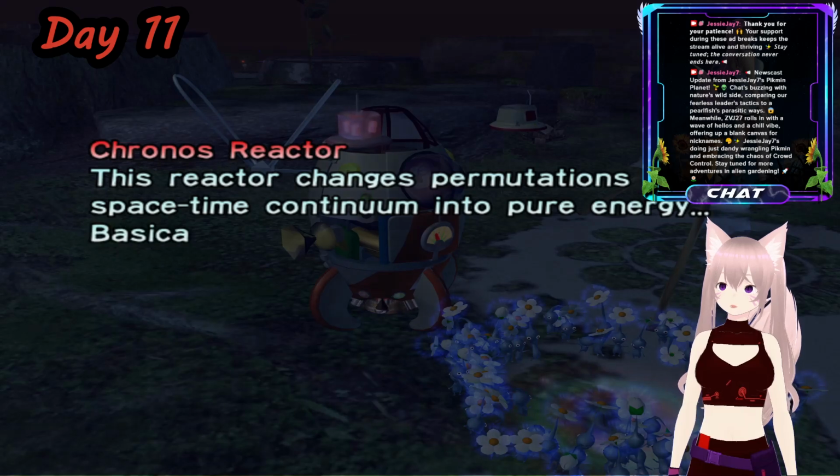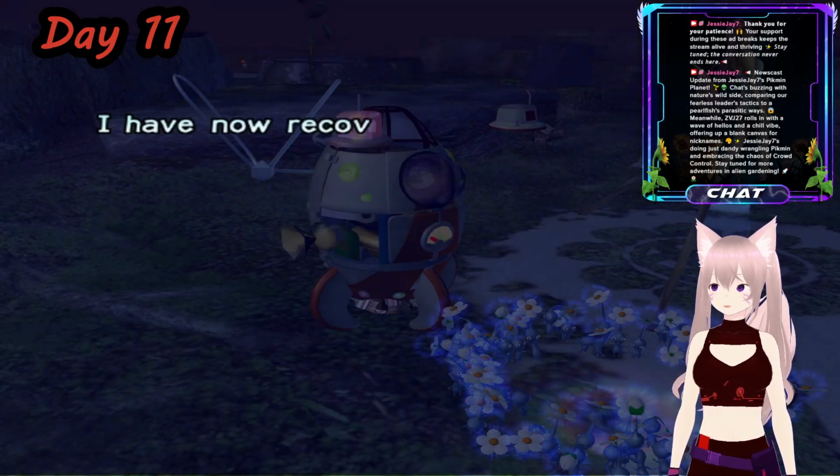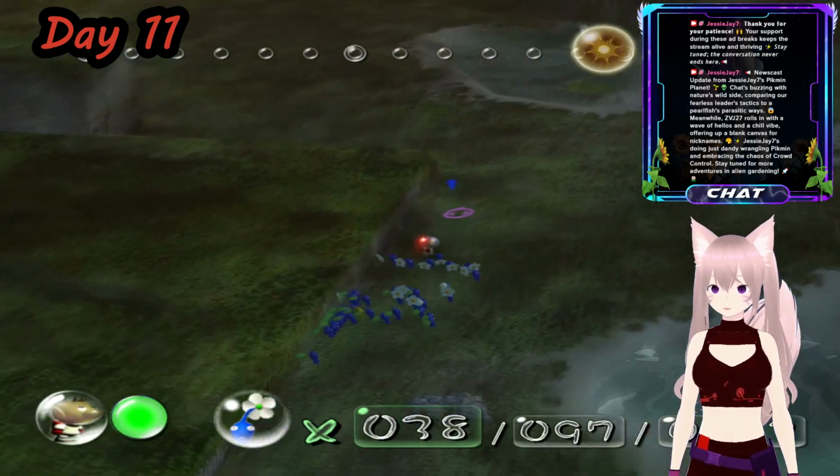Reactor changes permutations in the space-time continuum into your energy. Basically, it's like a big rubber band. That makes no sense. That makes no sense, Olimar. I hope you know that.